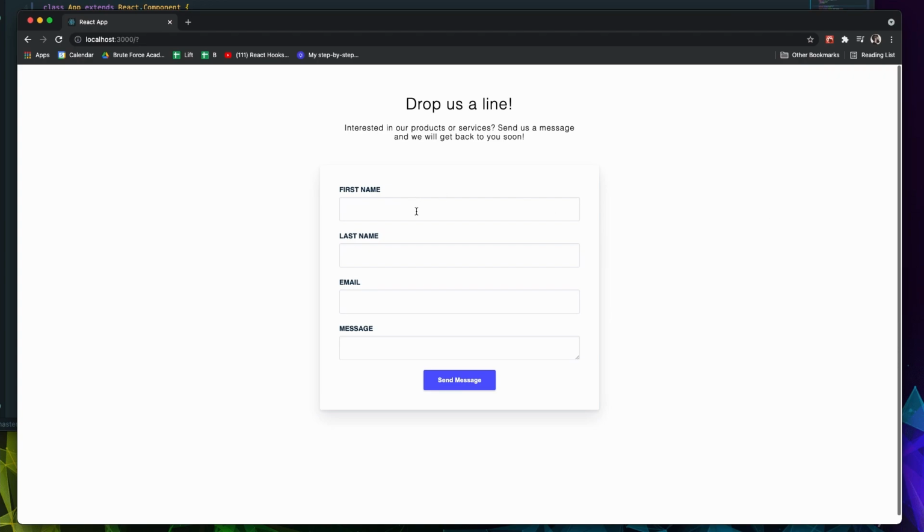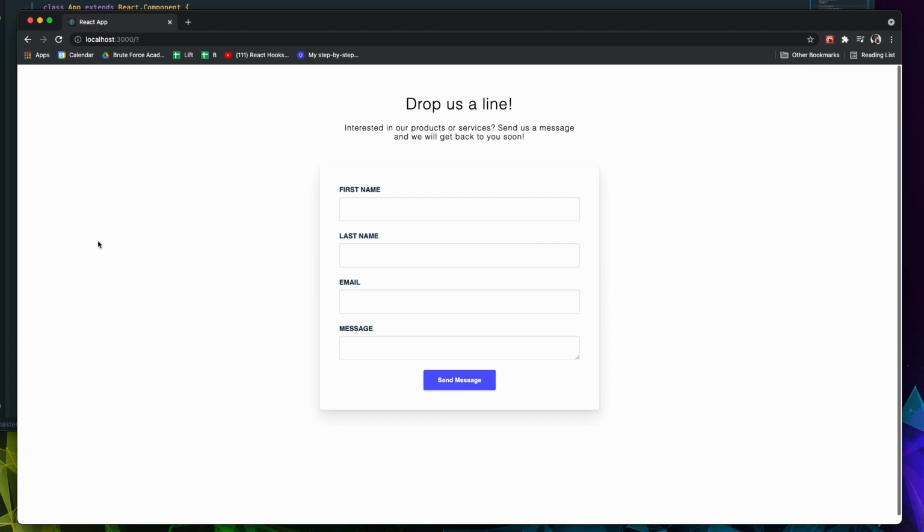You may be thinking, couldn't we just type our values in here manually and send it the way we would any other regular HTML form? And the answer is you could do that, but the reason that we'd want to have React be in control of everything that's going on with this form is that we want to provide a nice, seamless, single-page application experience, okay? That's part of the reason why we're coding in React in the first place.